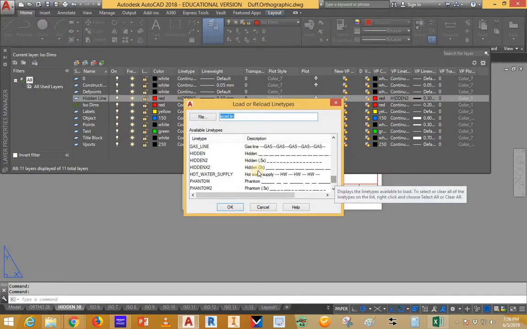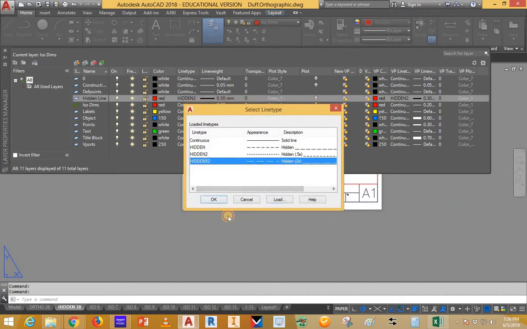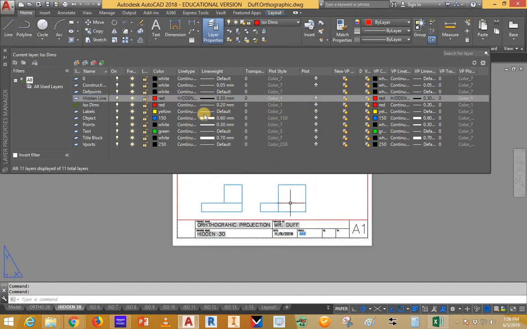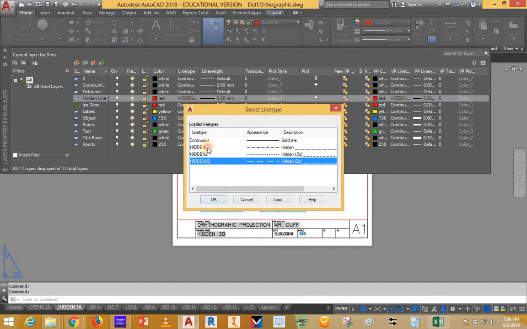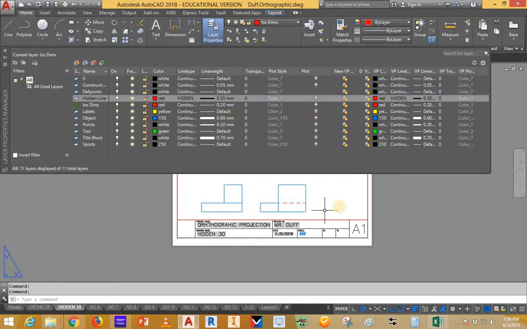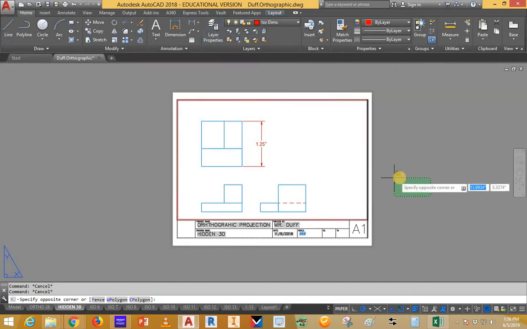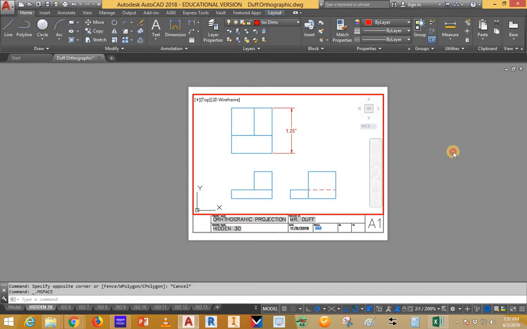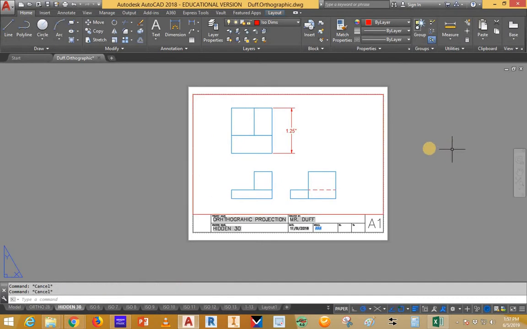So we're going to go to hidden. Let's see. Hidden times 2. Say okay. See if that changed it, and it did. But again, I still don't like it, so I'm going to go back to the regular hidden. It really can be kind of a mess trying to get it to work, and that one looks pretty good. But now my dimension that I just put on is there. My scale is 2 to 1, so we like that. We can put all my things in.